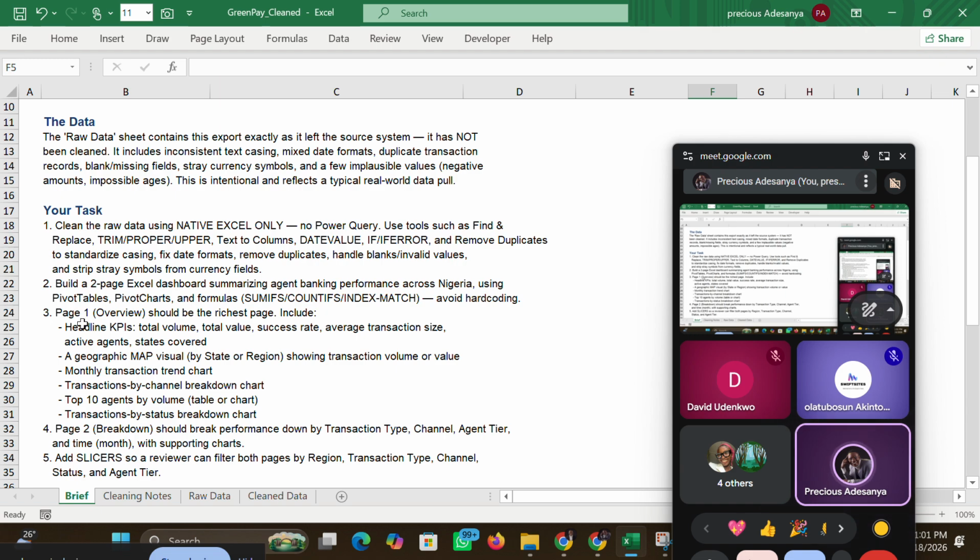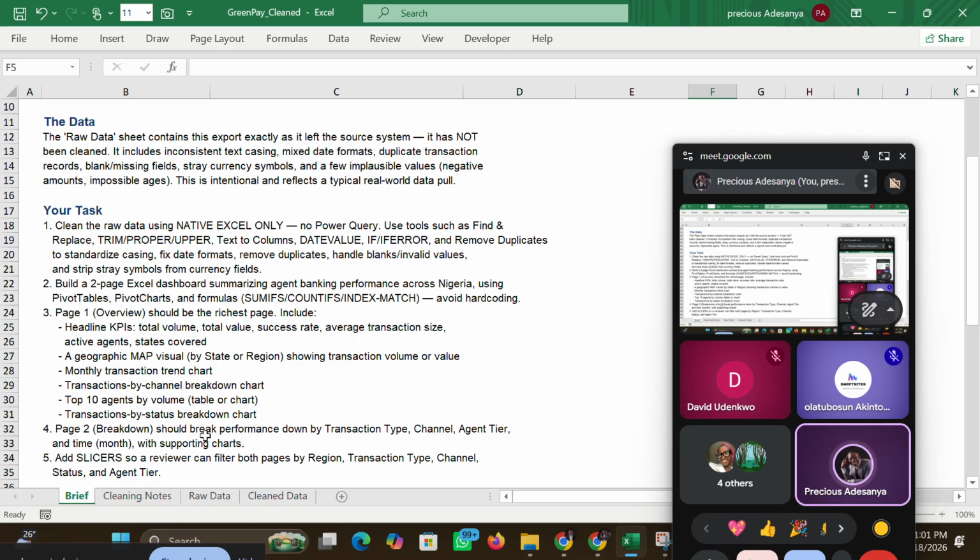So you can see that page one, which is the overview, should include headline KPIs, right? Geographic map, multi-transaction trend charts, transaction by channel breakdown chart, top 10 agents by volume, transaction by status breakdown chart.